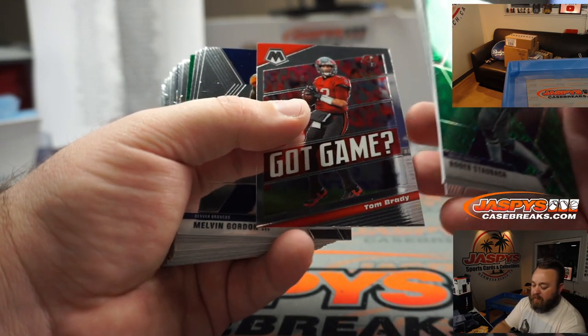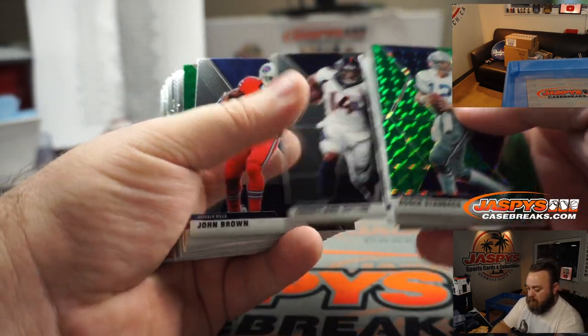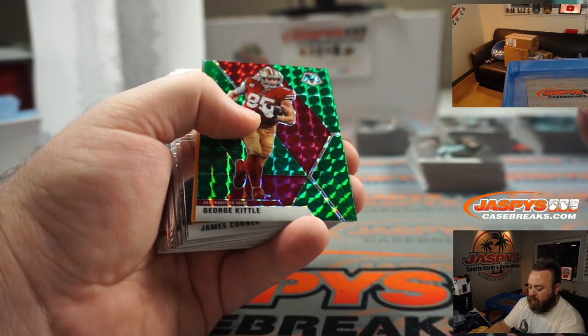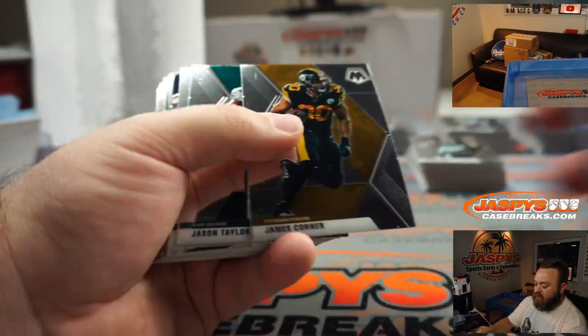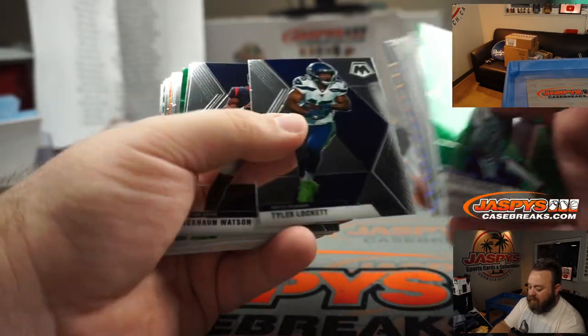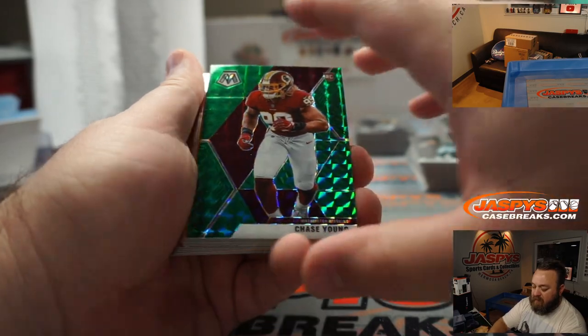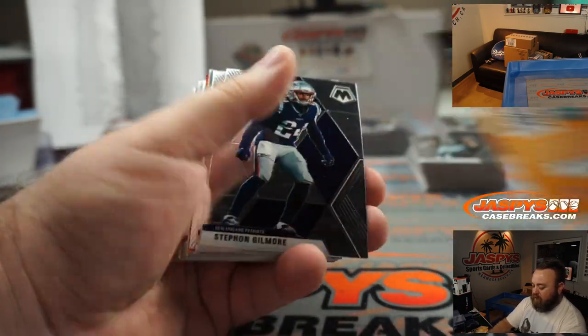For Tampa Bay, Karen. Coca-Cola, sorry, are you saving? Jason, are you saving this? George Kittle, Green for the 49ers. Not Basura. Darius Leonard, Silver Mosaic, got game. Going to the Colts. Chase Young, Green. Going to Washington, Ryan Harrell.